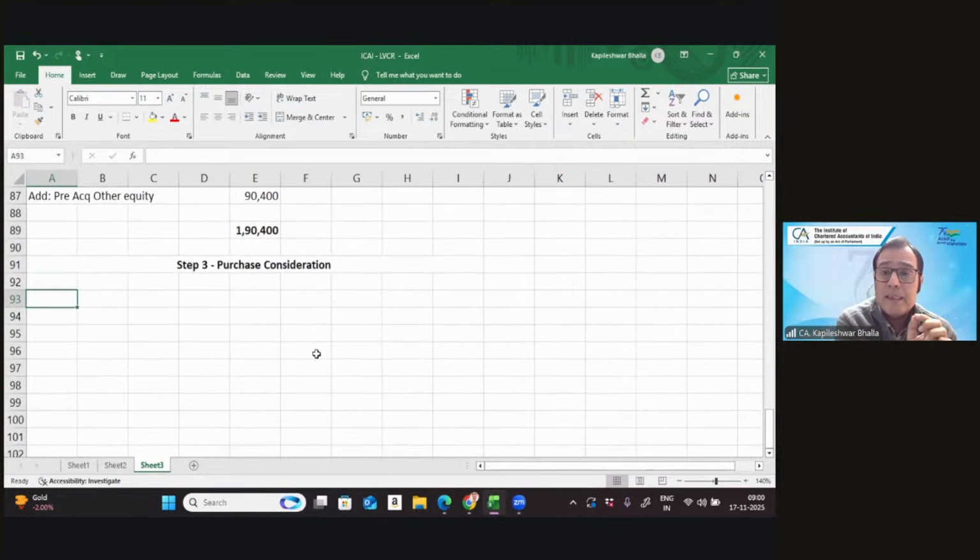But there is one interesting thing which always comes to my mind when I look at step number 3. When you look at the investments in the balance sheet of the parent, there could be a possibility of some outside investment. So when you do step number 3, you should typically try to reconcile the purchase consideration and the investment appearing in the balance sheet of the parent, because there could be some outside investments as well. So let's go back.